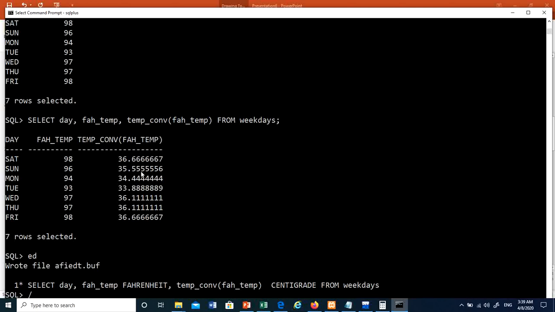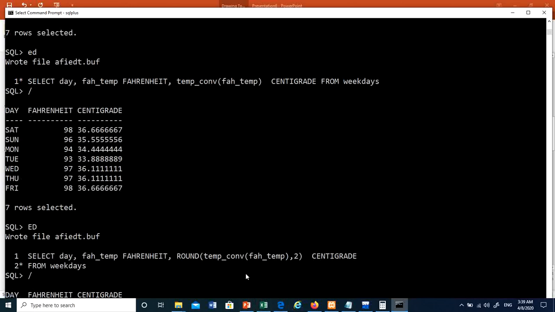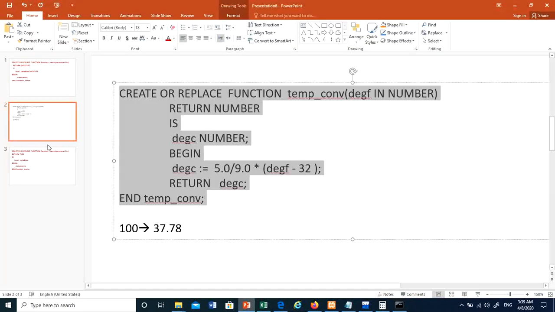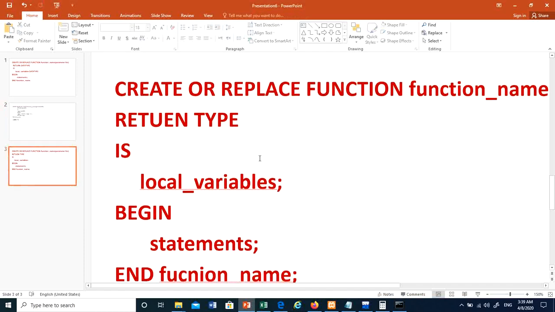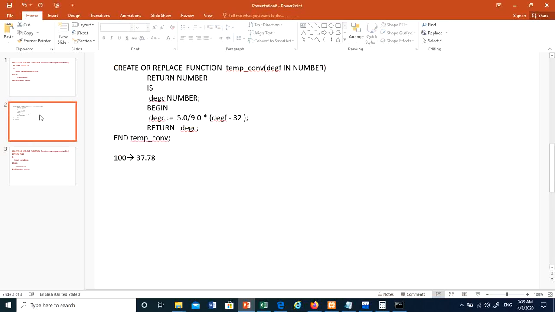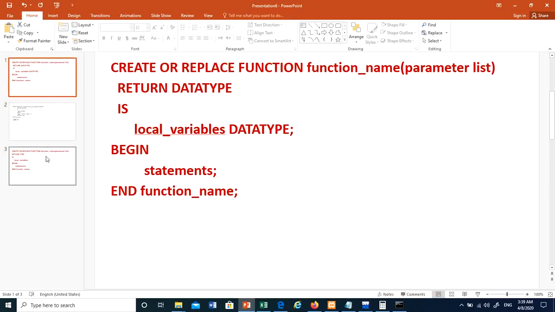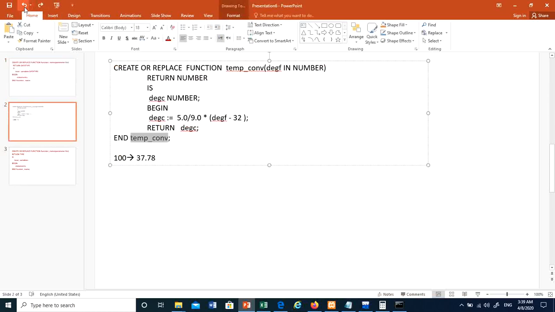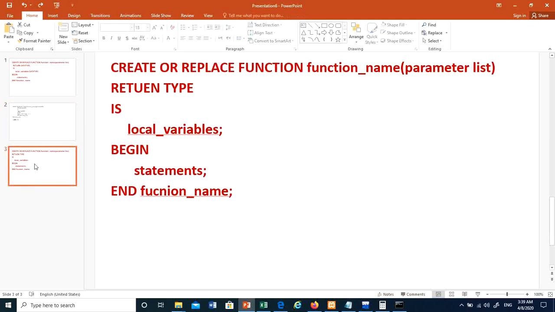But this time I would like to show you how you create a procedure and then how to use a function within that procedure. So let me first go to the procedure syntax. How do I create a procedure? And what is a procedure? Let me show you the syntax of creating a procedure.